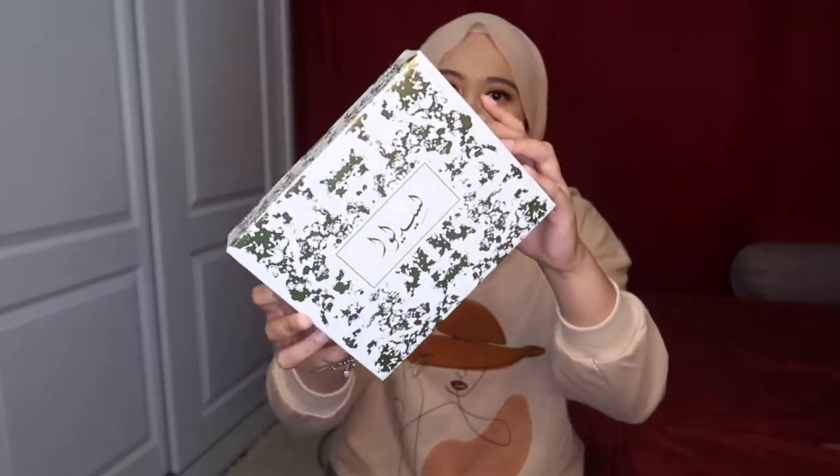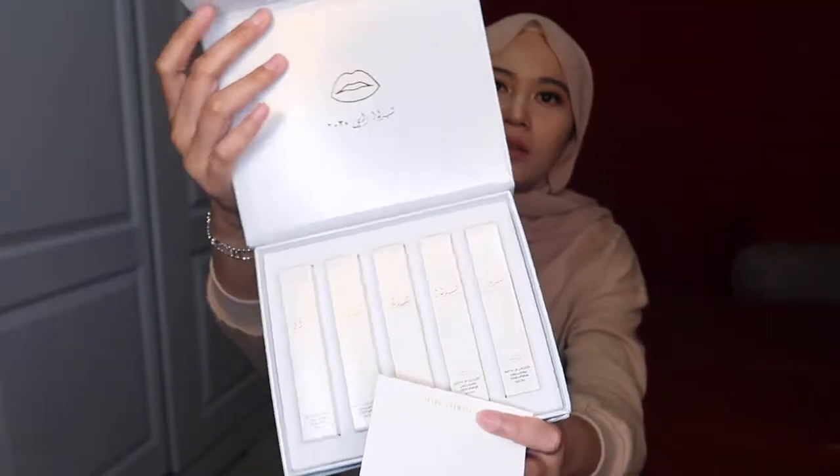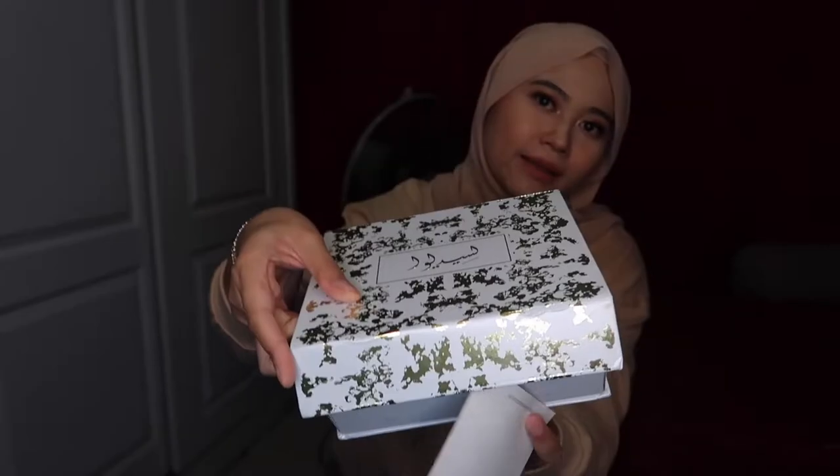But yes, to see, this is the box that it came with. So inside this are all the lipsticks. Can you guys even see? Okay, this is what the box looks like. The packaging and everything is nice. I like the gold and white theme and everything, I like it.